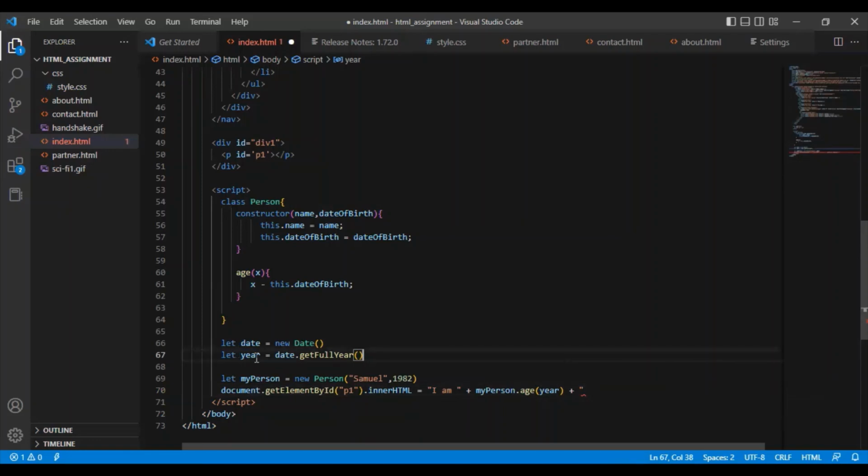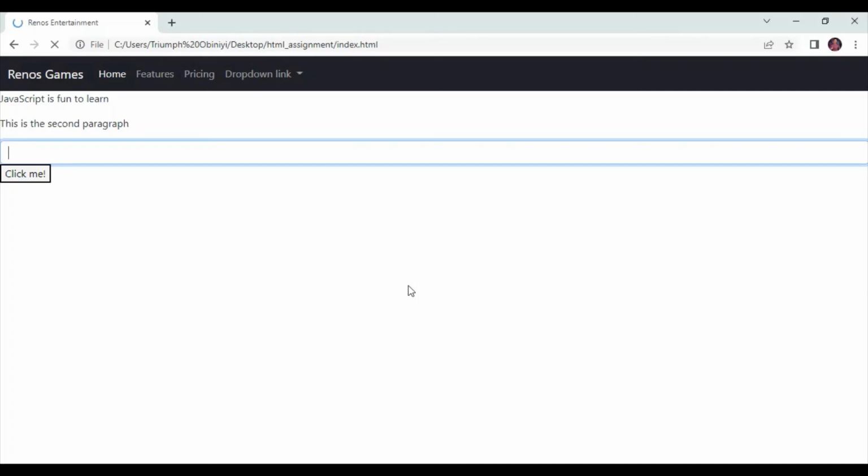So I pass the current year to this age function. And I save that. Then I come over to my browser and I refresh. And you see, okay, I am undefined years old.